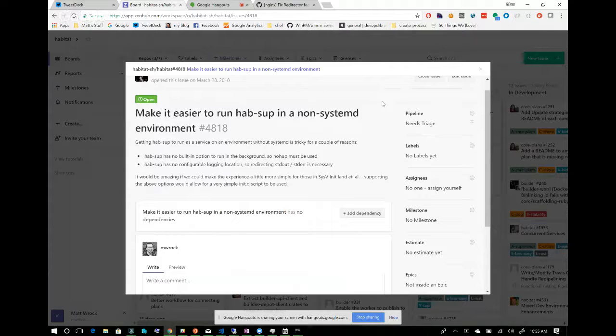Having a flag for daemonizing like that is pretty common practice in Linux, Unix land. If you're talking about a long running service, having a daemonize flag is pretty much bog standard behavior. So it's not something that we necessarily need to prioritize, but I definitely would not turn down a PR to add daemonization natively.